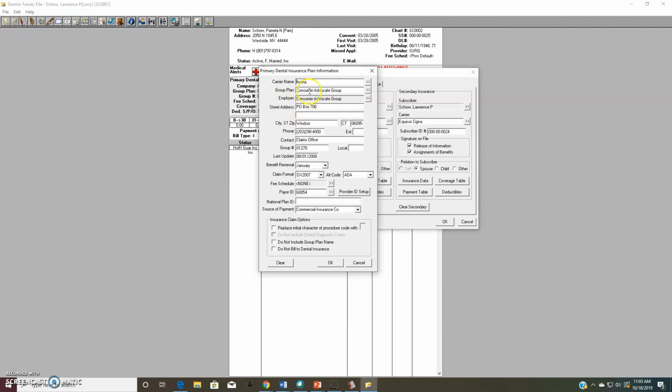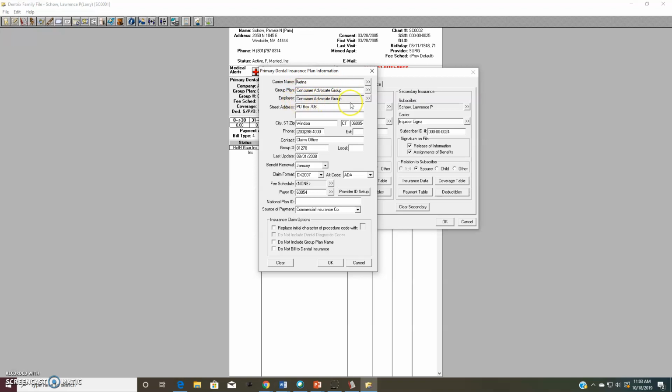The employer in this case is the same as the group plan name. Sometimes it's different. It may be an employer, maybe Lowe's, but the group plan may be for salaried employees or hourly employees. So that could differ, but it's a good idea to have the group plan name.